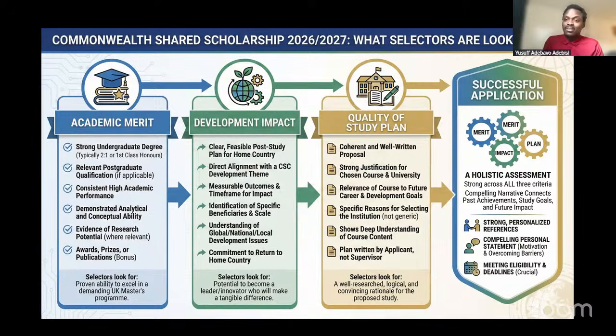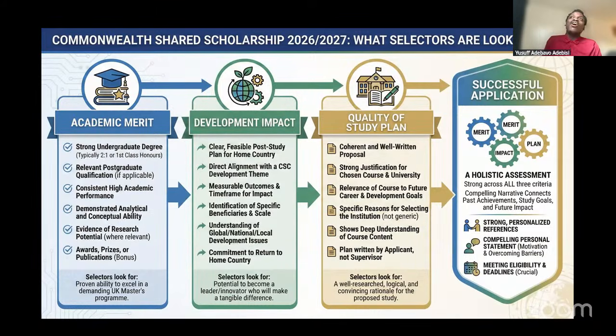Thank you very much. So what is important right now? What you need to show in your application is basically four things. You have to show the academic side of you, and also the impact. Remember, the reason we have the Commonwealth Shared Scholarship is for you to make an impact in your own home country.